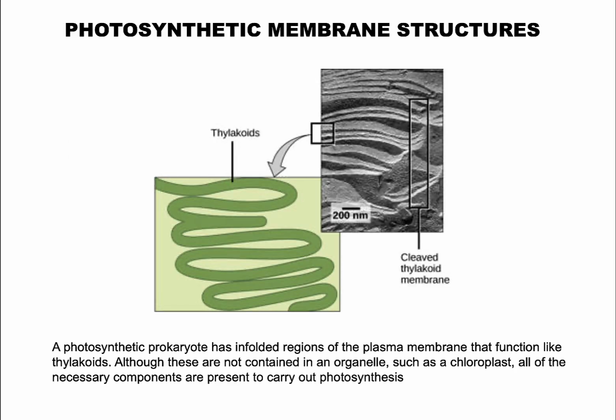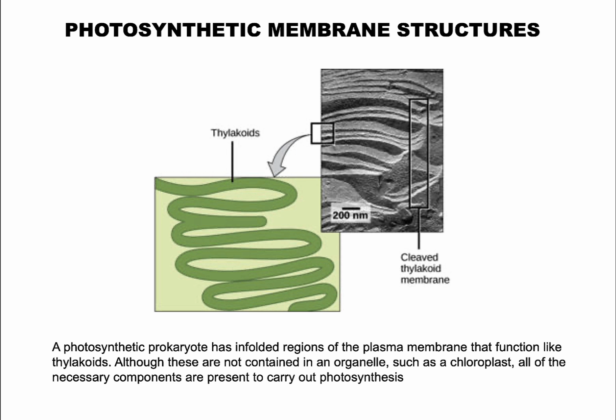Some prokaryotic cells, including cyanobacteria and photosynthetic bacteria, possess membrane structures that allow them to carry out photosynthesis. These structures are formed by infolding of the plasma membrane, which houses photosynthetic pigments like green chlorophylls and bacteriochlorophyll. In cyanobacteria, these membrane structures are referred to as thylakoids. In photosynthetic bacteria, they are known as chromatophores, lamellae, and chlorosomes.